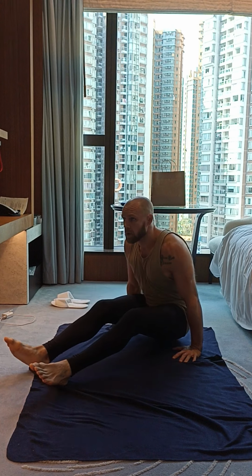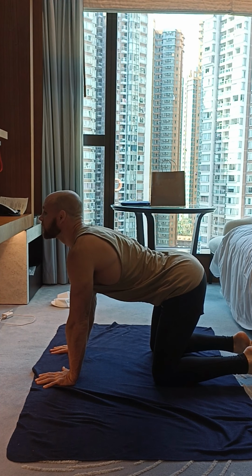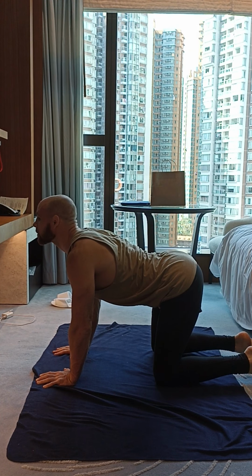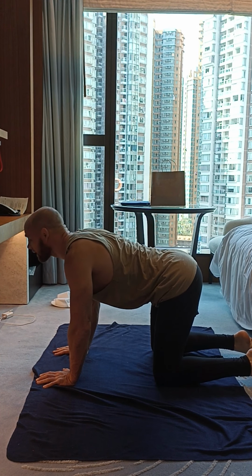Cat-cow. Okay, turn your body, all fours. Look up, breathe in. As you exhale, chin to chest, round around your spine. Breathe in as you look up. Exhale, tuck your chin.